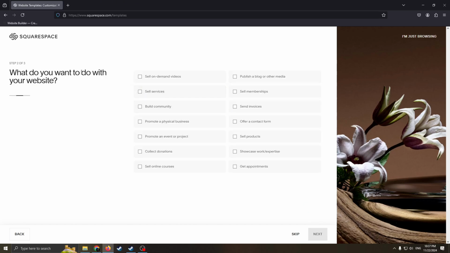Next one, what do you want to do with your website? So basically here you need to answer about the purpose of your website. For a real estate website, maybe you need to promote a physical business, sell services maybe, showcase work, not really sell products, publish a blog or other media maybe.